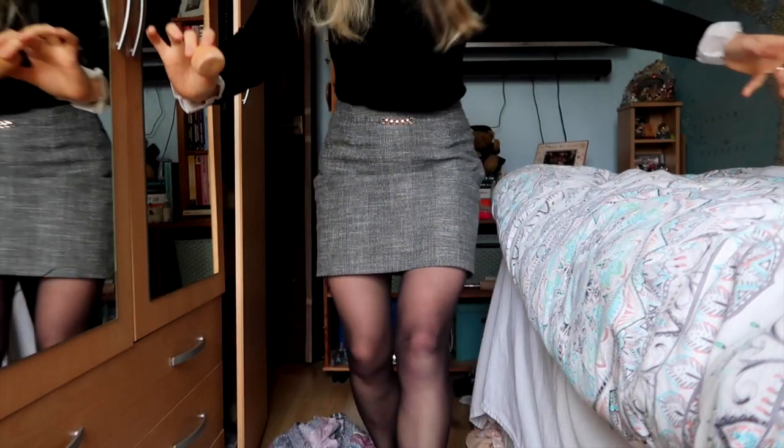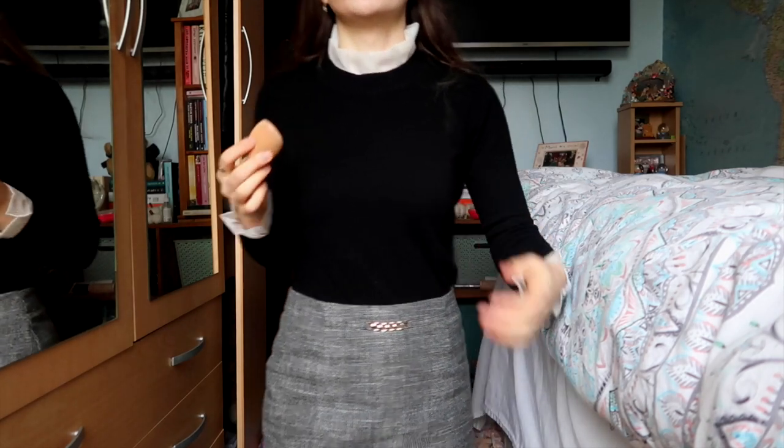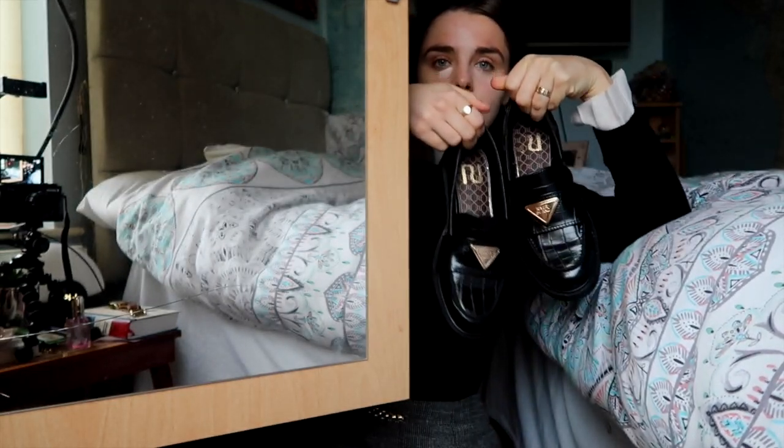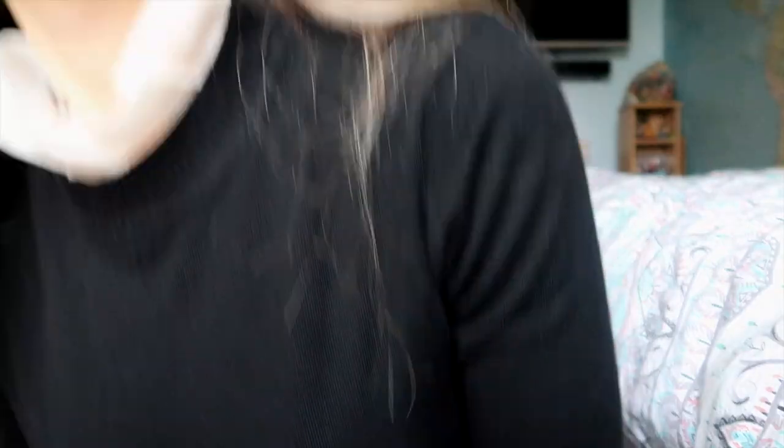I'm feeling very refreshed this morning, currently just getting ready with my lovely earrings in again. My outfit today is quite Rory Gilmore slash dark academia inspired — I really like it. Is there anything about this time of year that isn't worthy of dark academia vibes? This top is from a charity shop, I think it's actually a Tesco top — it does fully blend in with my neck because I'm so pale. The skirt is really old, I have no idea where it's from, tights from Primark, and then I'm going to wear loafers.